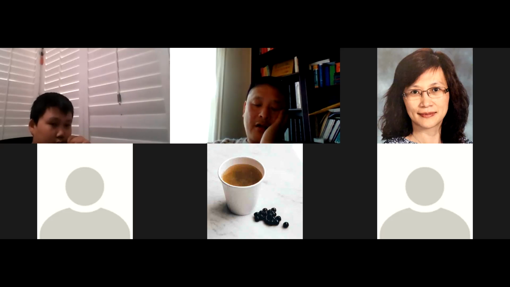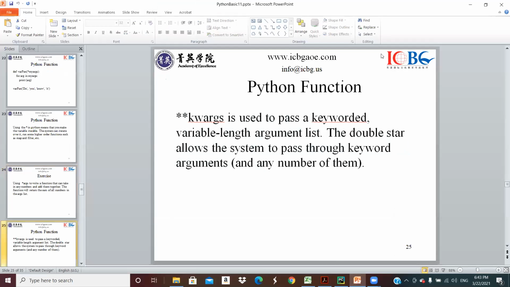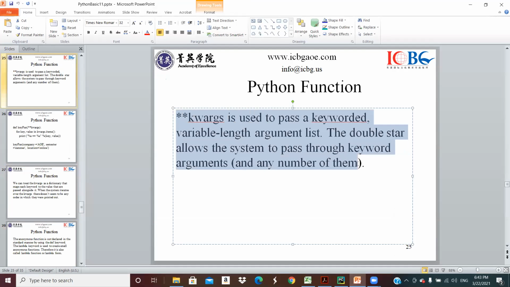All right, we just learned the single asterisk args, right? So what does this do? And if we learned that one, this should be very straightforward. So let me get April to help me with this one. kwargs is used to pass a keyworded variable length argument list.